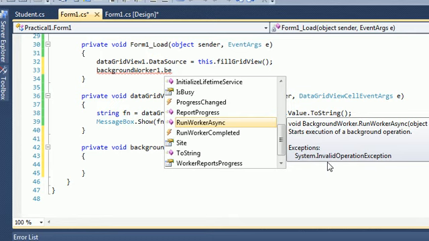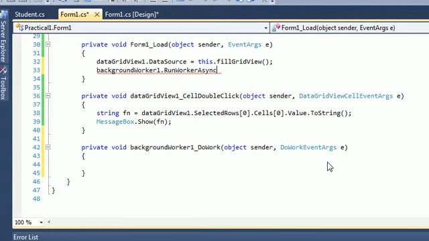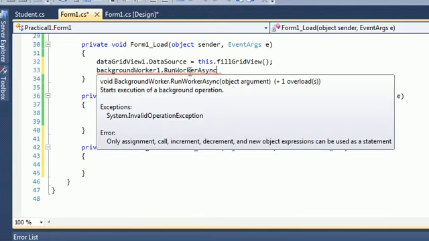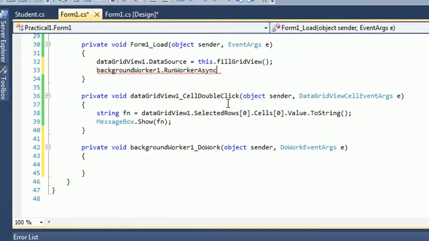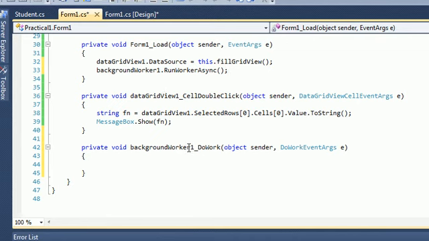We are going to see that later on, but for now we just want to use run worker async. We just click here, run worker async, to raise the event of this method. And here we got the do work method.